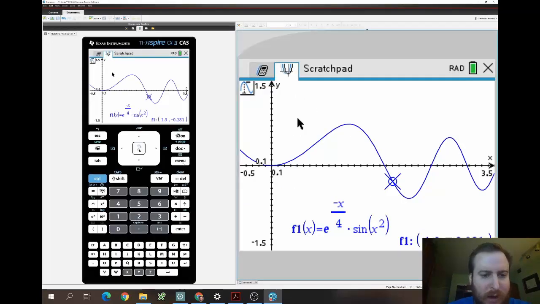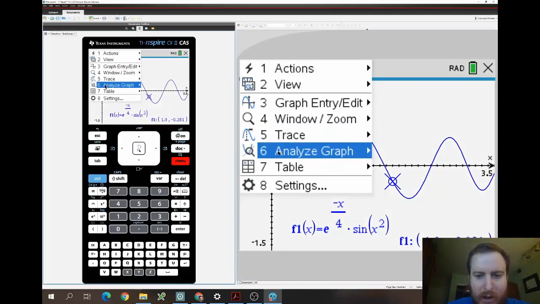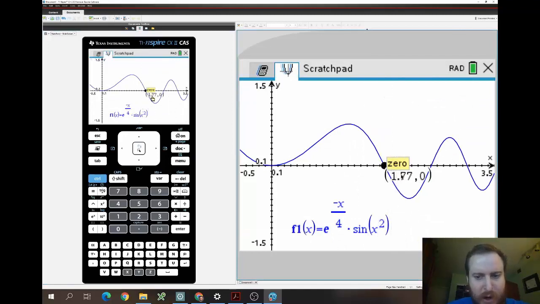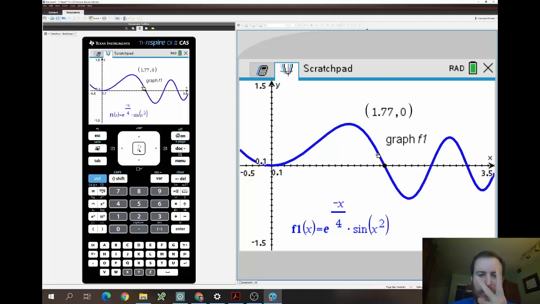So there are 2 ways we can find these zeros. The first way is actually on the graph itself. So on the graph itself, we can go to Analyze Graph. We can click on 0. We can go to the left of our 0, and go to the right of our 0. We get 1.77. The issue with this number is it's only 2 decimals, okay? On the AP test, I want you to always go to 4 decimals. If you report this answer, you will actually not get points for this. You'll get this marked wrong. So that's very important.